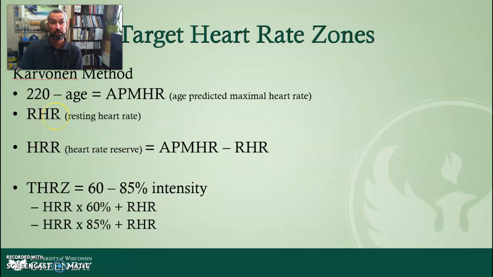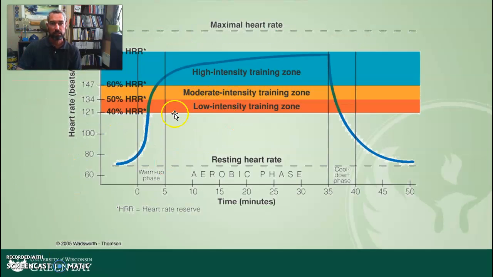We already talked about how to calculate our target heart rate zone using the Karvonen method. So I think I said the age-adjusted maximal heart rate or the age-predicted maximal heart rate. So again, revisit this, especially if that's something that didn't really click. But you want to calculate what your target heart rate zone is and what your athletes' target heart rate zones are. And again, the point of that is we want to spend most of our practice session in that target heart rate zone to stimulate those changes.